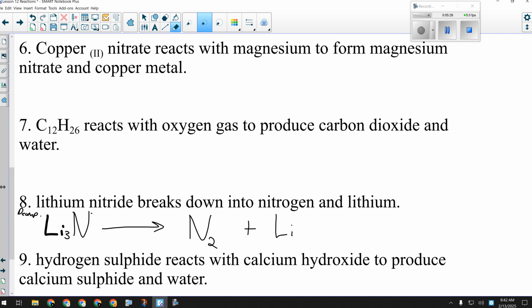Yeah, I can go with the biggest number here, okay? If I do that, though, if I put a 3 here, because that's our rule that works 95% of the time, this is one of the 5% it's not going to work. Because now I have to balance the nitrogen, which means I got to come back here and put what in front of this? A 2. Okay, does that throw off that number? Okay, so then I just erase it. That happens sometimes. It's not a big deal if it happens.